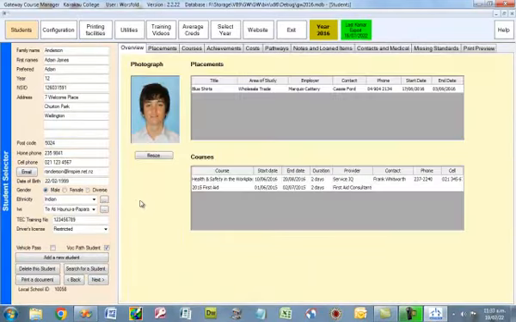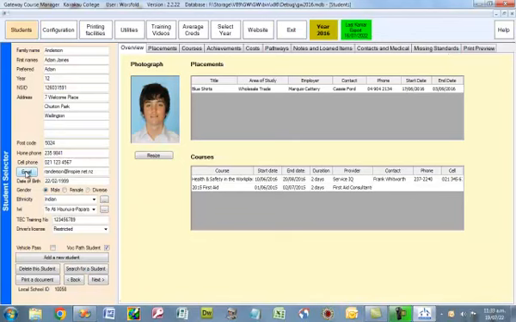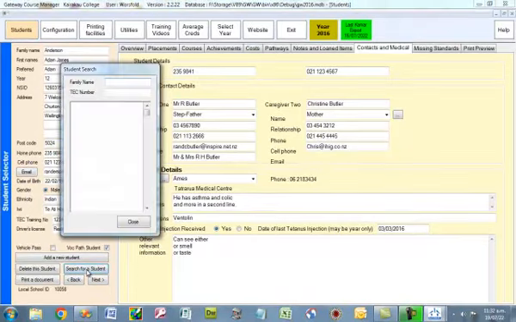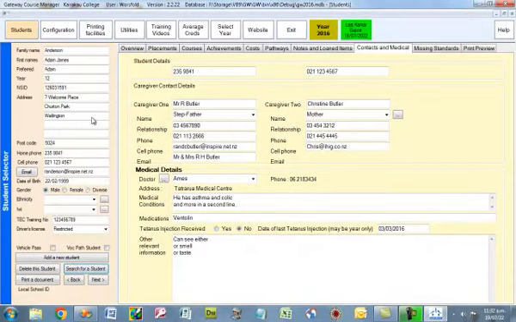If you wish to send them an email, just click on the email button and that will take you through to your email client. We can add a new student manually if you're not using Kmart or Music. We can delete a student. We can do a quick search for a student. Let's say I want a student whose surname is Thomas. Search for a student, TH, and there's Rowena. Click on her and there's her information.